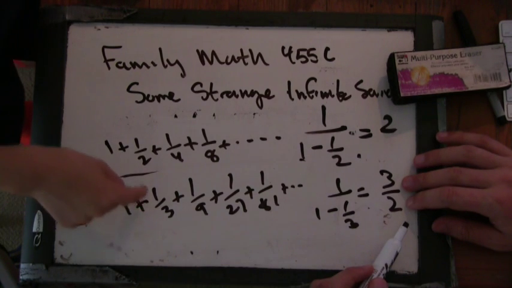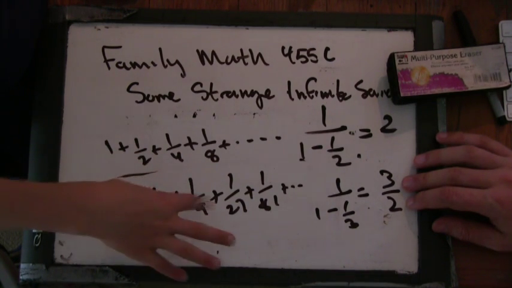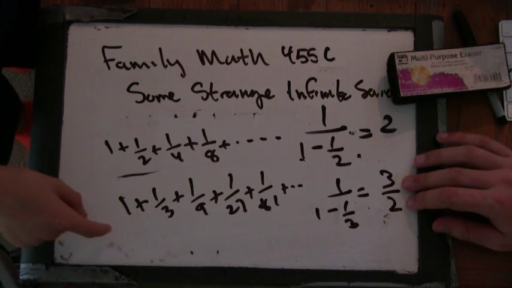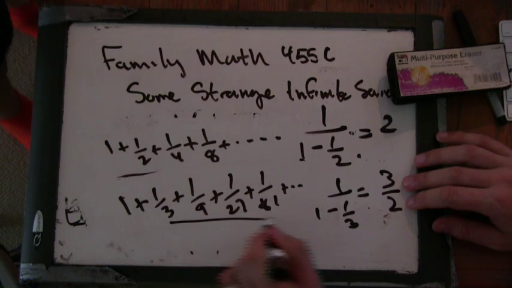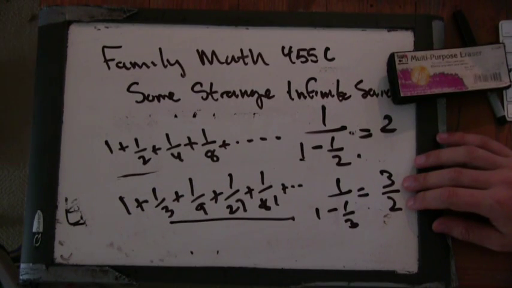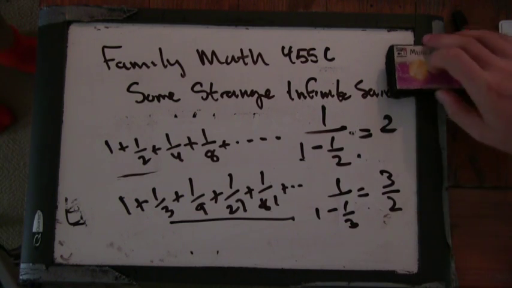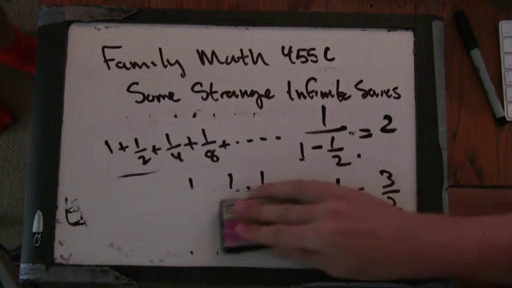So let's see. This series equals 3 halves, so 1 minus 3 halves is a half. Yeah, that's right. Very good observation. A third plus a ninth plus a 27th, all the way to infinity, equals a half. It's kind of neat. And we can look at it with other numbers too, except now things can get a little strange.